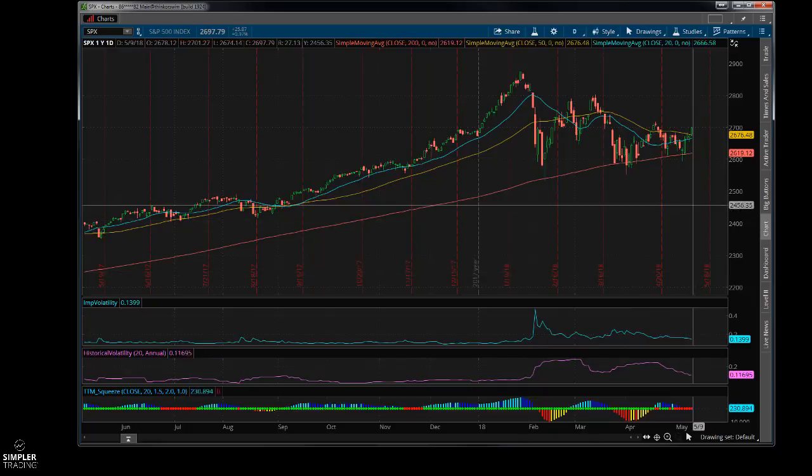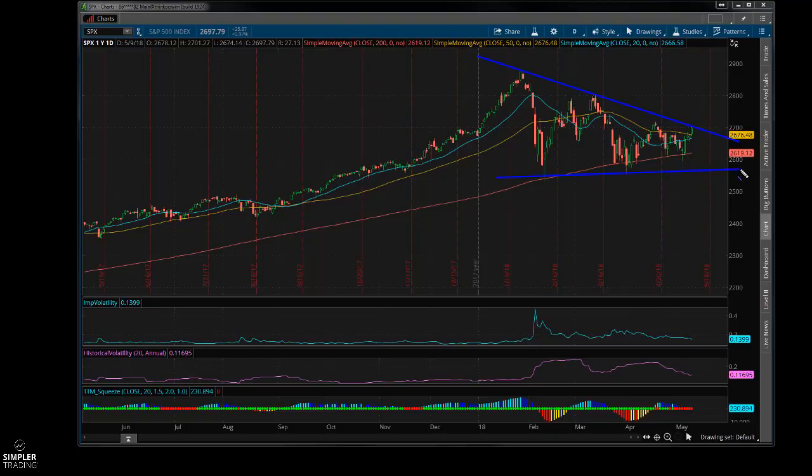And again, if we look here, this is a kind of crude drawing, but there's that low, and there are 2 ways to look at it. If we can break through here, we go higher. If we fail at some of these levels, then we start looking at some of the lower levels and see where we could end up. I'm kind of giving the best case, that we rally, and I'm talking my book. We all want it to rally. I think everybody's tired of this stuff that's been going on.